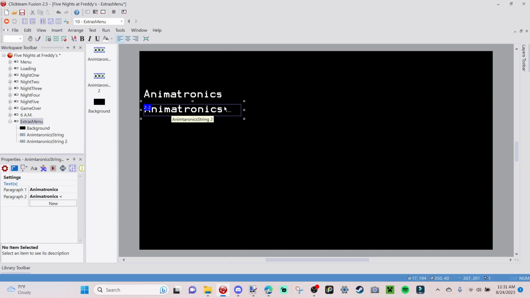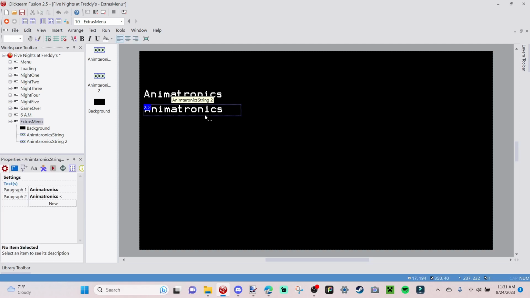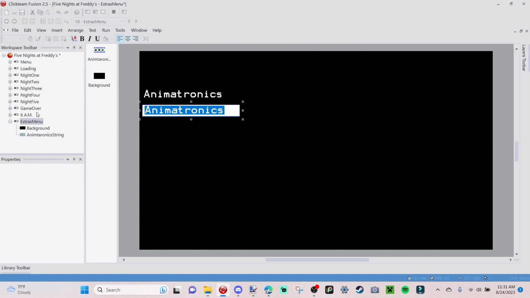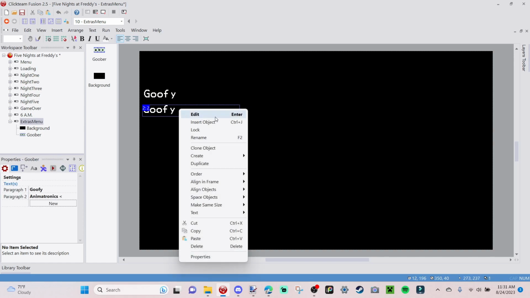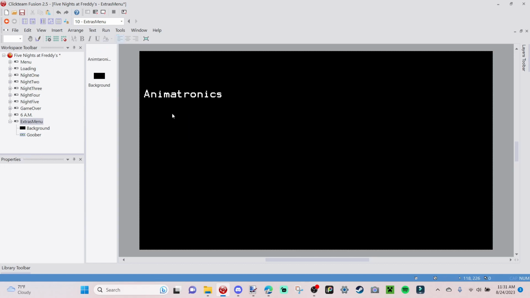And obviously, as you can see right here, it is titled animatronic string 2. But if you copy and pasted it, actually, I'll just show you right now. If you copy and pasted this, as you can see, this is called animatronic string, right? But if I change the name of one of them, for example, I'm just going to say Goofy Goober, as you can see, the top one's also going to be changed to Goofy. If I rename the top one to Goober, the bottom one's also going to be renamed to Goober, because it's all one object. There's just 2 of them now. But if you clone it, it only copies the shape of it and not anything else. That's why it's called animatronic string 2 instead of just animatronic string, because it's 2 separate objects. Get what I mean? I hope you do.